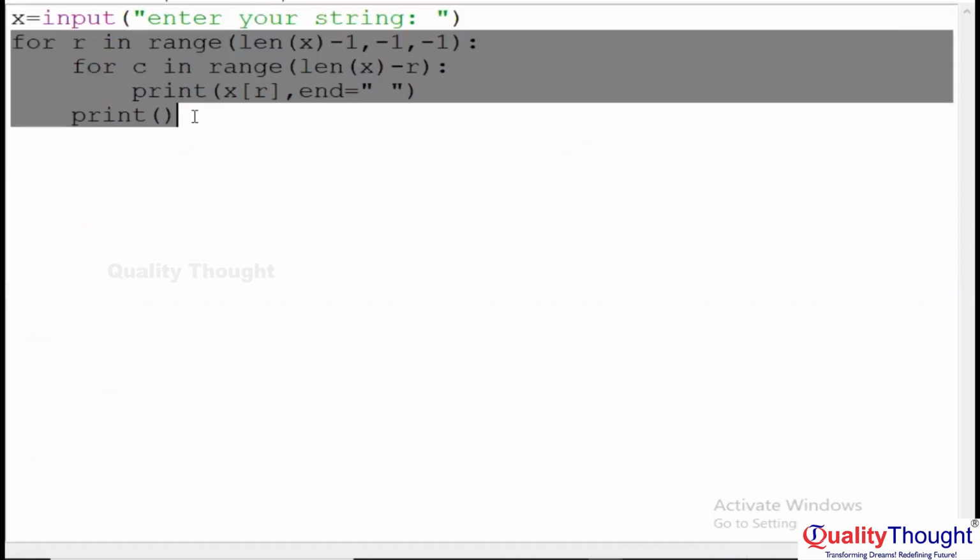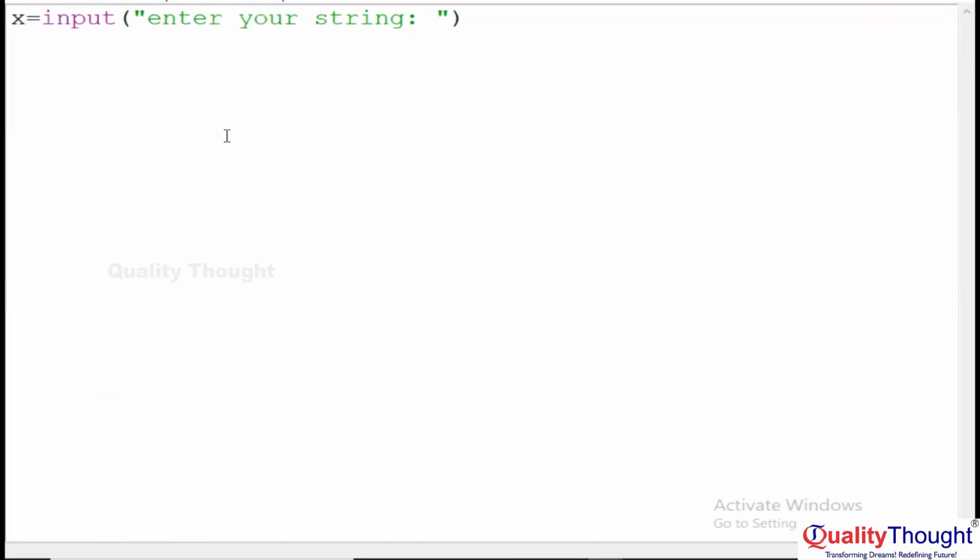Here our pattern contains in each and every row two parts. One is called spaces, another one is called characters. For row in, how many rows do we want to print? Range of length of x. Every row contains two patterns, spaces and characters.